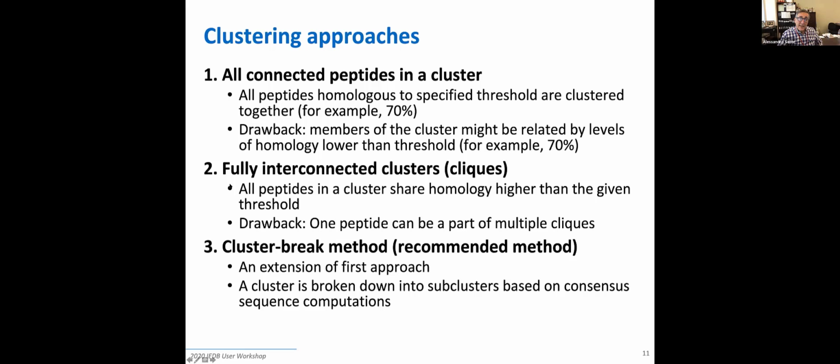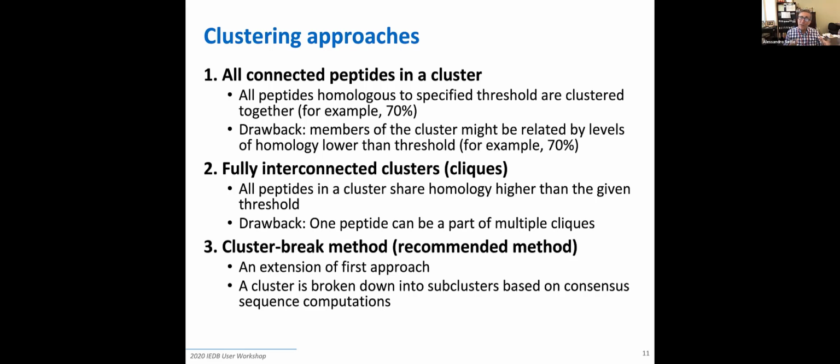The other approach is based on cliques, where you instead impose that all the members of the cluster, all the members of the clique, must meet the condition that they have homology to each other higher than the given threshold.